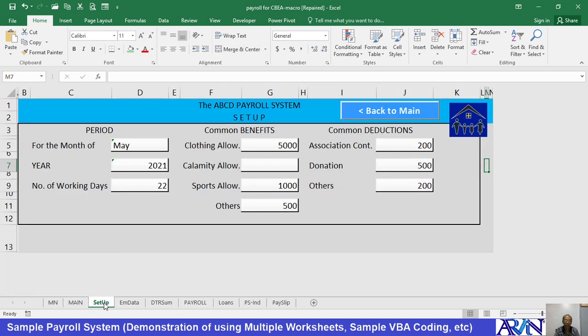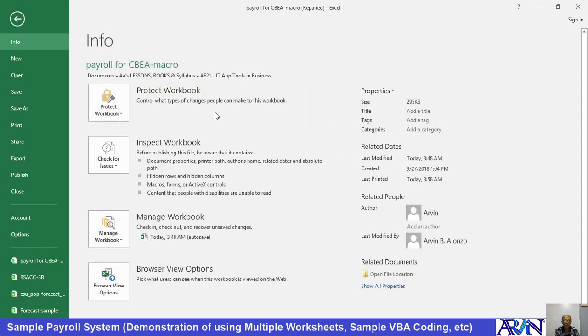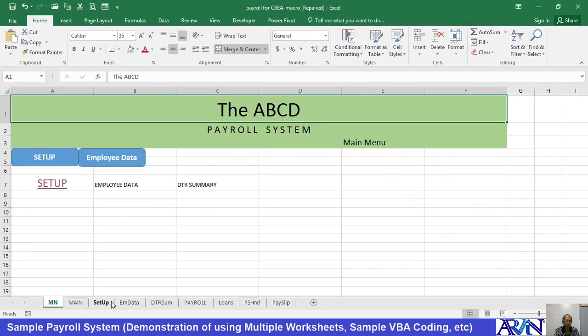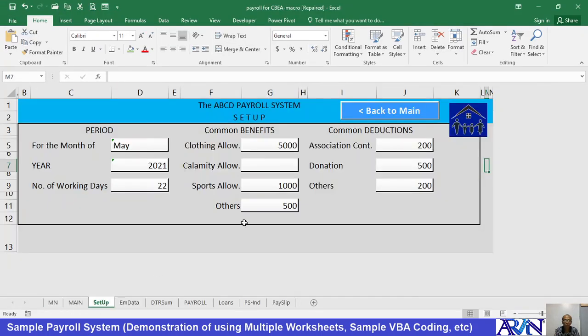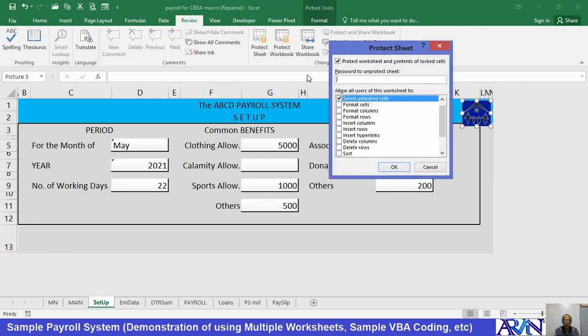Now I would like to shift, I'm sorry for that, hold down your control key if you want to edit this one, because when you simply click this one, it will go back to the destination. So we have this one, and then do not forget to protect it again.